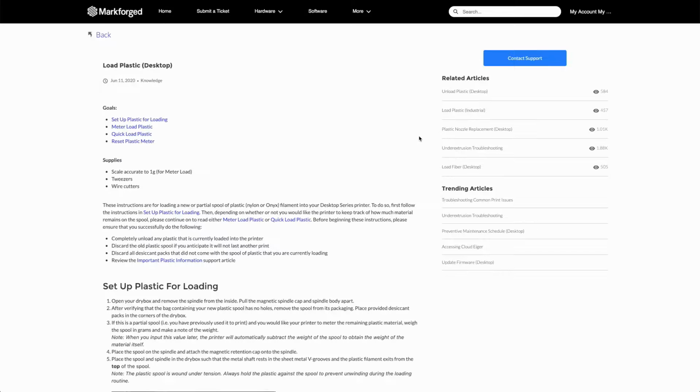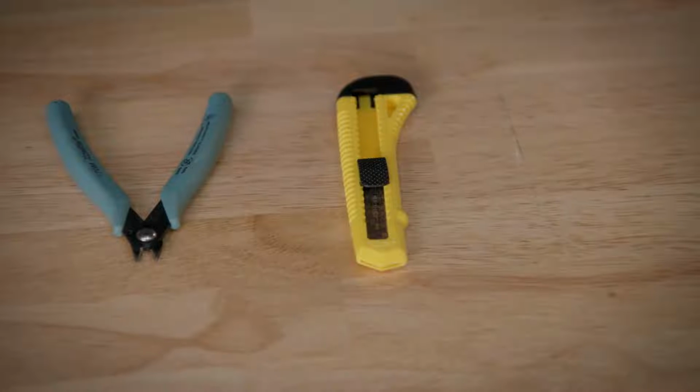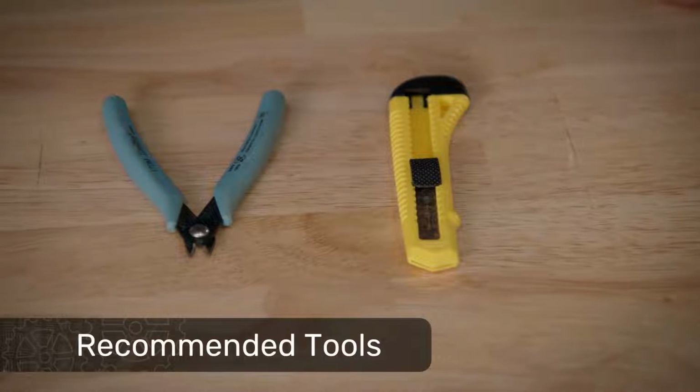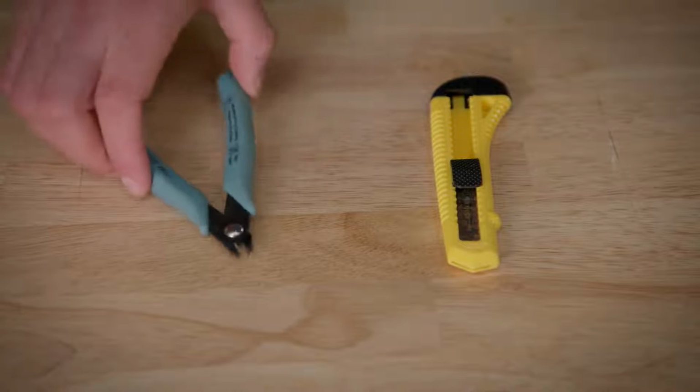Please take care when unboxing and assembling your printer. Your desktop series printer is shipped in an overpack box alongside your dry box and power cord. The printer is heavy, and you may require 2 people to lift and move it for setup. To make the unboxing process easier, you'll need a sharp tool like a box cutter, as well as a pair of wire cutters or similar clippers.